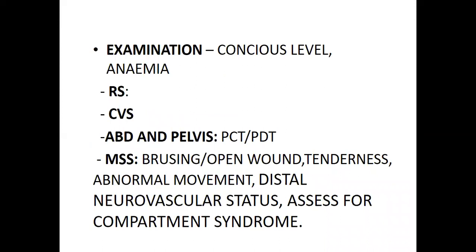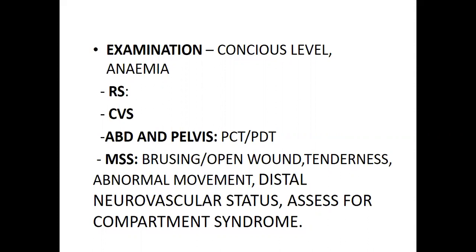Okay? So you also have to do a quick examination, because the patient can present as a fully traumatized patient, maybe unconscious, okay? So you have to assess the Glasgow Coma Score of that particular patient to note the level of consciousness. Then you also have to check his conjunctiva, also his mucosa and everything, for dehydration. You also want to check for anemia, okay? Whether the person is pale, because the patient may also have lost blood. So you want to check that, okay?